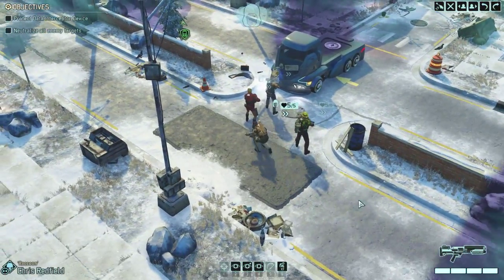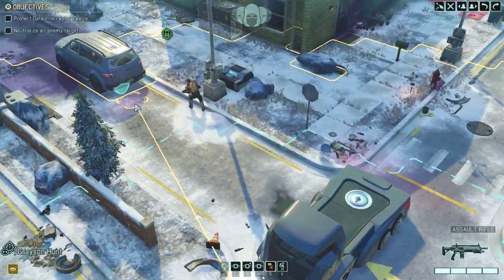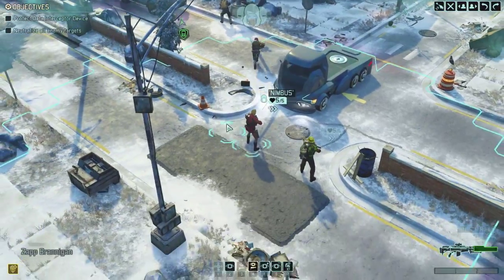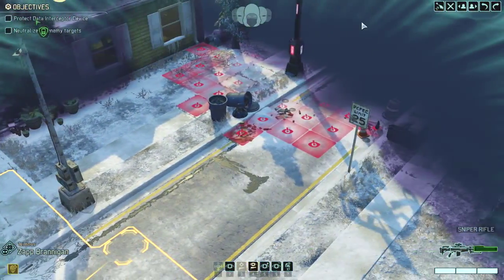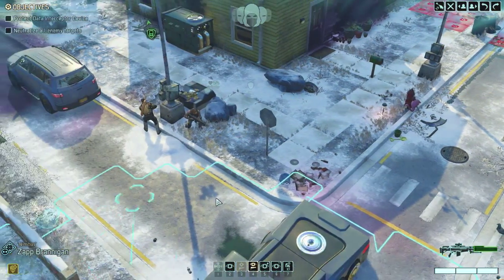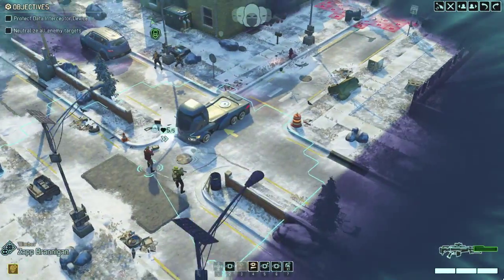Go for it, Chris. Go for the aggressive first move. Okay, nothing. Fine. Might as well join him. Doesn't appear to be... Got that over there. Zap Brannigan, you could really do with getting up on the roof somewhere. Is there no roof back here?